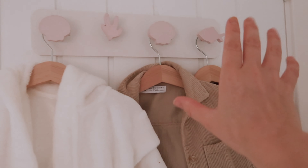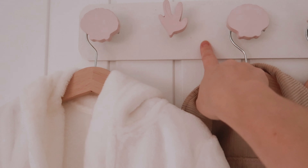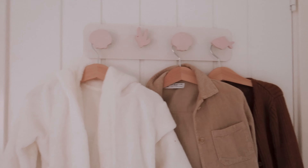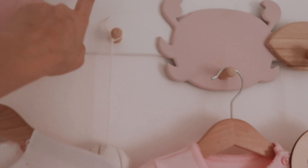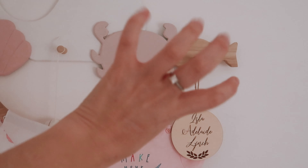Behind the door I've got this coat hanger. This was actually blue and gray — the back was gray and the hooks were blue — so I painted the back white and the hooks this dusty pink color. I got this from Aldi. Then I got two of these from Mason Demond. This one was a gray-blue color so I painted the crab that same dusty pink, and everything else goes really well.